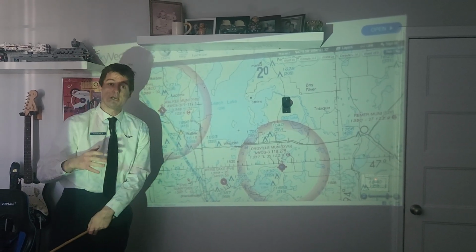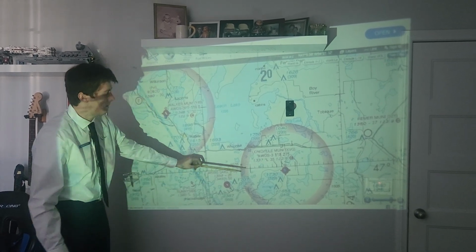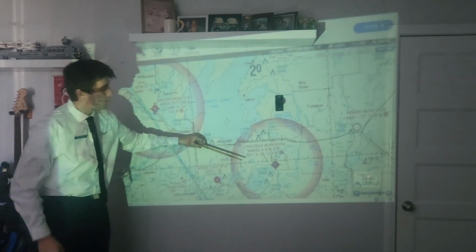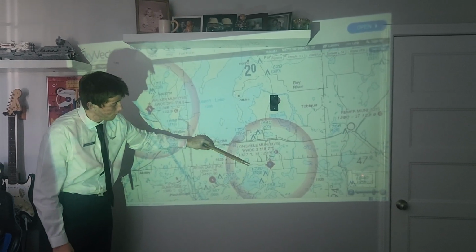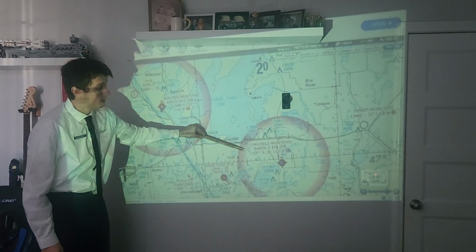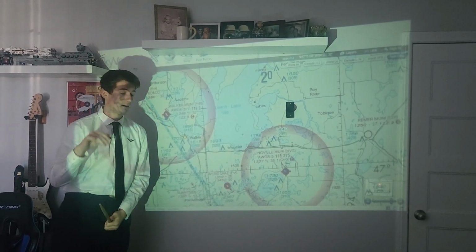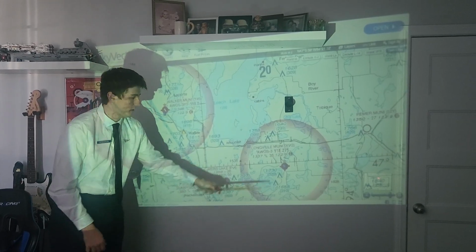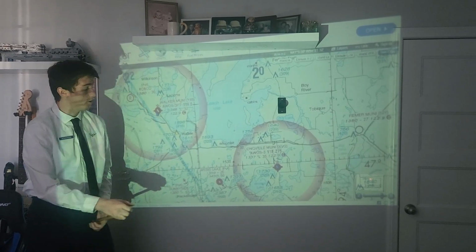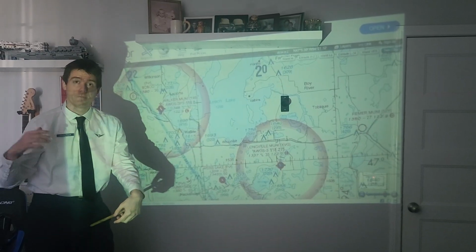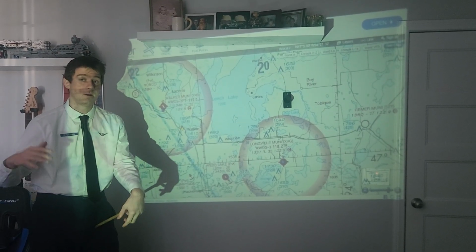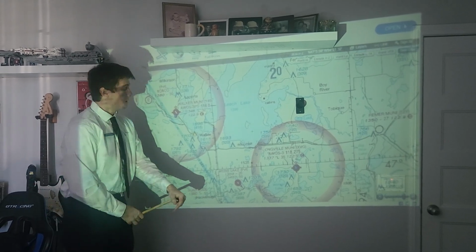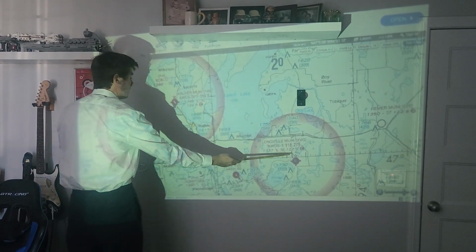And the first thing that I see on this map would be these big magenta circles right here. What does that mean? Starting from the inside here at 700 feet and the outside at 1200 feet, it is Class Echo airspace. What does that mean? Class Echo airspace is one of the least restricted airspaces. It means that there's no tower at either airport. So you need to be up with your VFR regulations, which is your visual flight rules. So in this demonstration, I will be doing a VFR flight. So I'll be going from here to here.